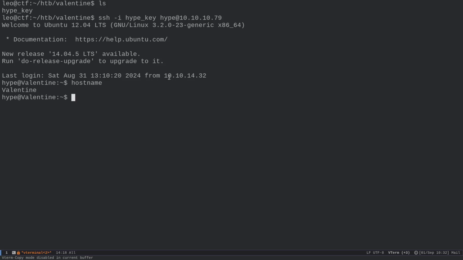So at this point, we are inside the machine, and the first thing we can do, of course, is to enumerate the kernel version, because to do kernel exploitation, you need to have a vulnerable kernel version, and also you need to have a specific kernel configuration. So when it comes to the kernel, there are two things: there is the version and there is the configuration. Now, the configuration for a Linux kernel is extremely complex.